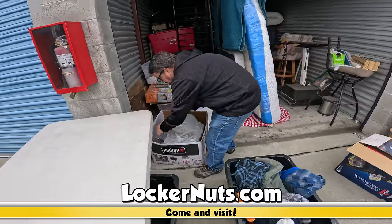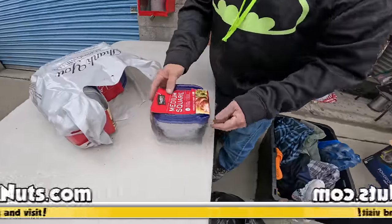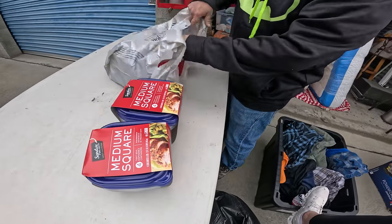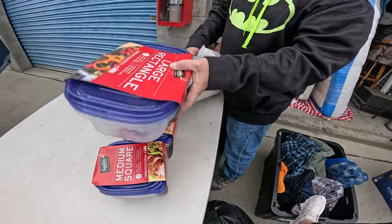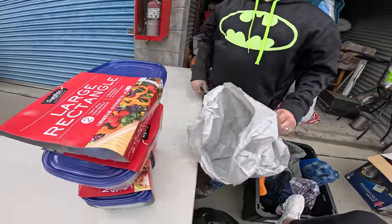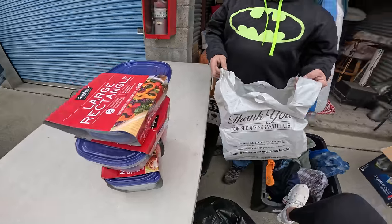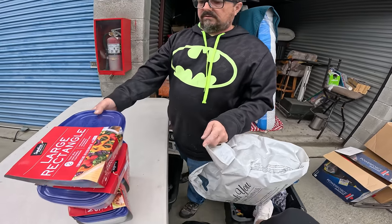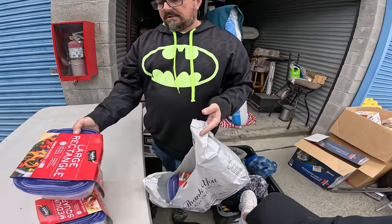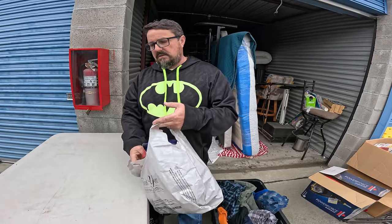All right. What do we got here? Another bag. Ooh, you're welcome. Brand new storage containers. Signature. Those are nice. People love those. They're dusty. Yeah, they do love these. They're so practical. Everyone always uses them. I mean, in the store, $20 right there, right? Easy. $7.50, $7.55, and $5. I'd say that's $25 worth at least. $25 retail. But where's it going to go? You know how much I'll probably get for all that? I'd be lucky to get $5. Yeah, they are just so cheap out there.